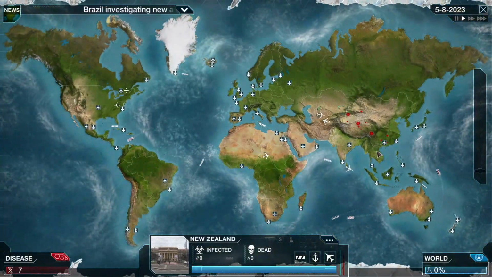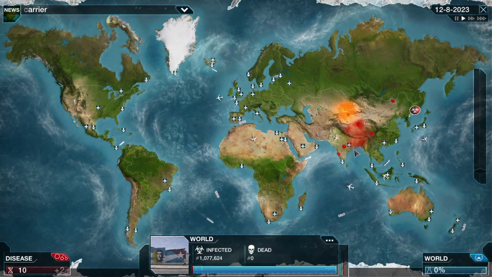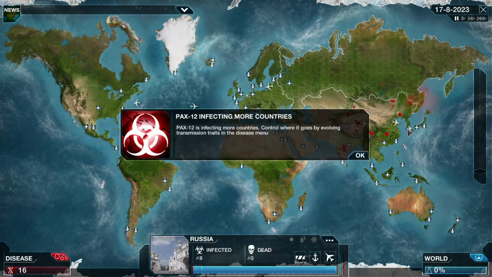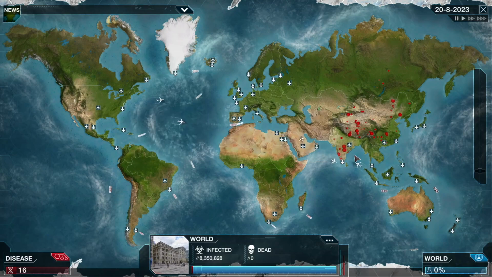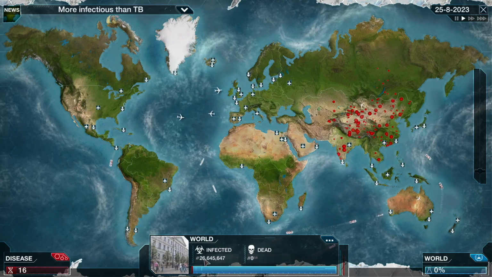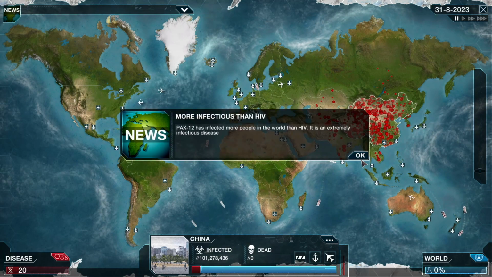We're still focused over here in Asia right now. Look at that. Look at how many. We're at 500,000. Spread into India. We're really spreading now. Look at all these countries we've just infected. More infectious than TB. Awesome. 8.5, 9 million, 11 million, 13, 19. See, that number's going up really quickly now. Just look at this over here. More infectious than HIV now.